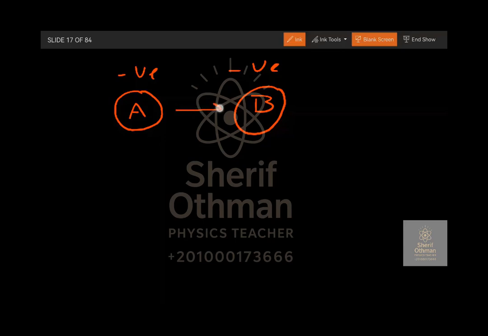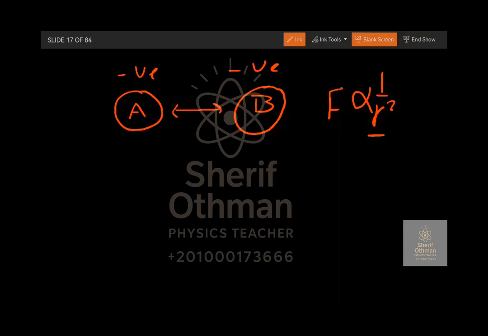As the distance between them increases, the repulsion force decreases. As the distance between them decreases, they are more able to repel each other. So, as the distance increases, the force decreases, or as the distance decreases, the force increases. So the relation between force and distance is an inverse relation. More specifically, the relation is with the square of the distance itself. So the force is inversely proportional to the square of the distance, guys.